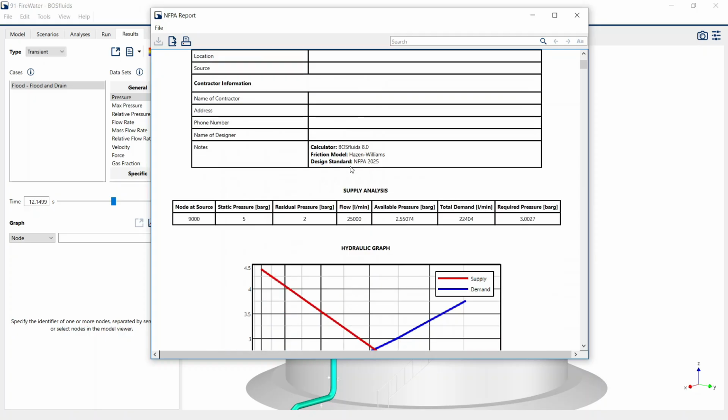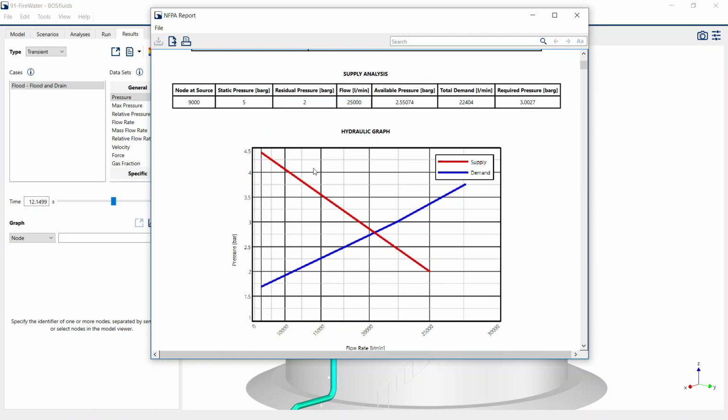So for example, you have this graph where the supply of your water is being put against the demand of the sprinklers.